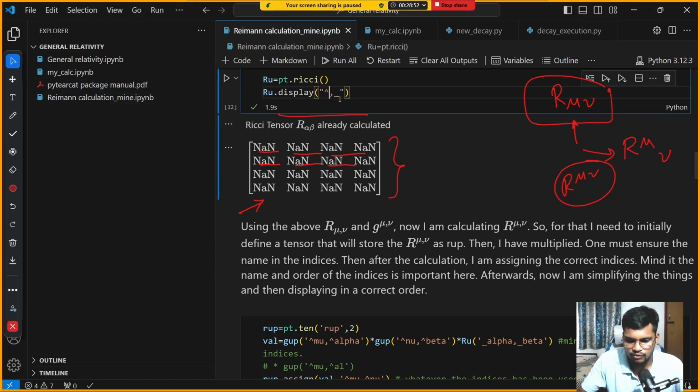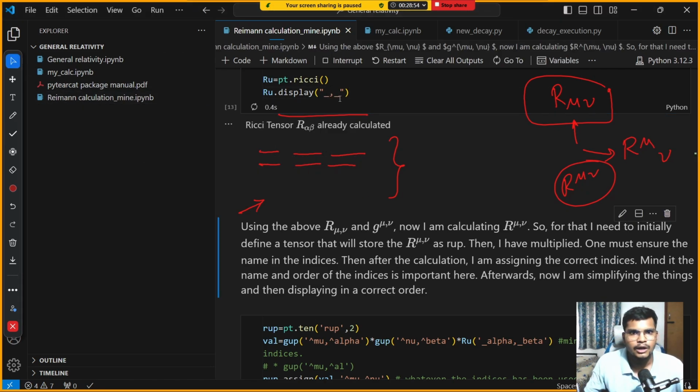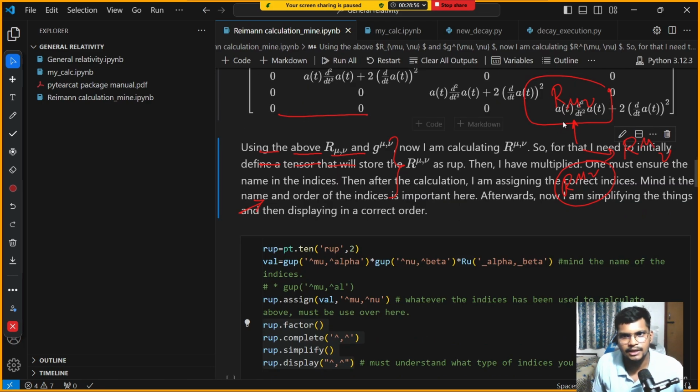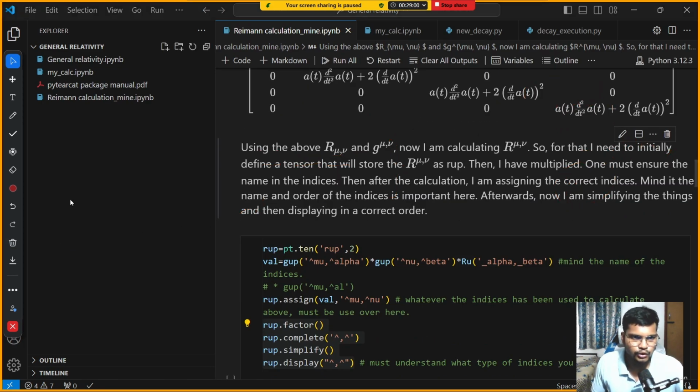So let me just first of all fix it. Okay, rho has the Ricci scalar defined as R mu nu, but I want to calculate R mu nu. Why? Because there is something called Gauss-Bonnet theory. In Gauss-Bonnet theory, defined by G, which is like this, R squared minus 4 R mu nu R mu nu, let us say, if you have come across this one.